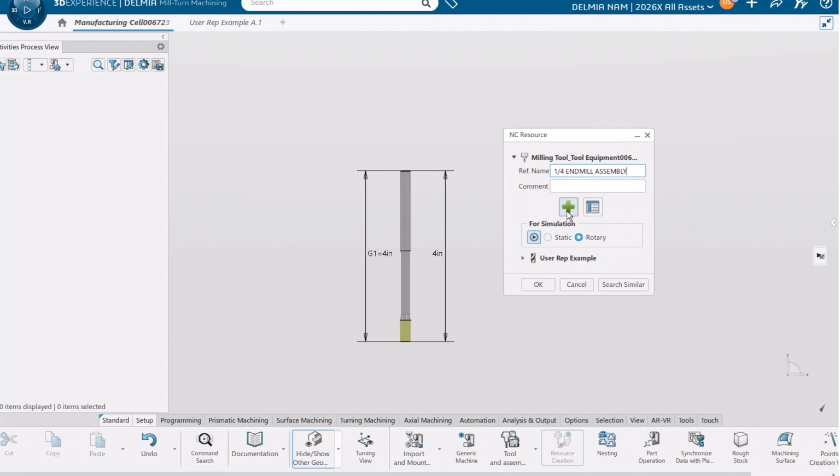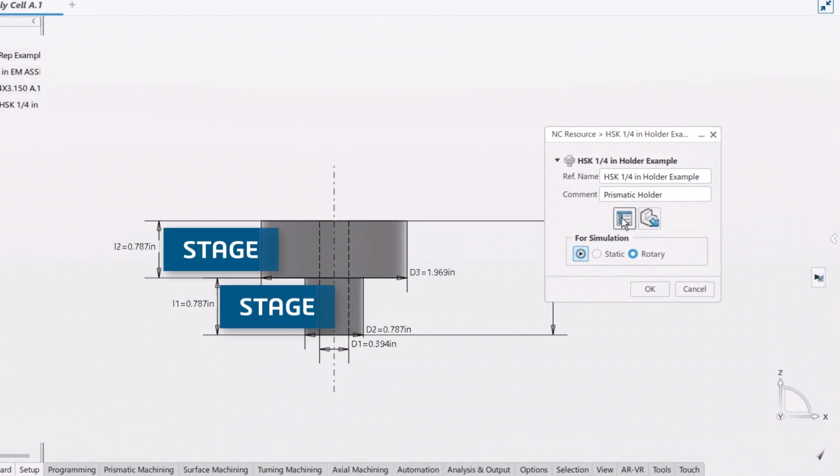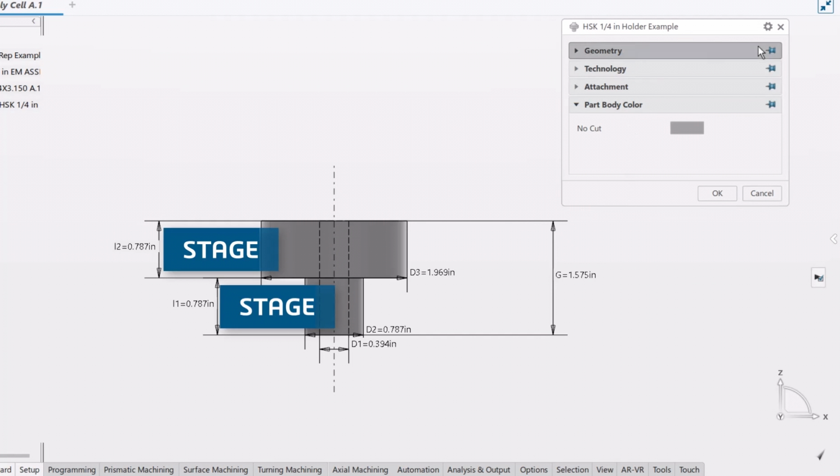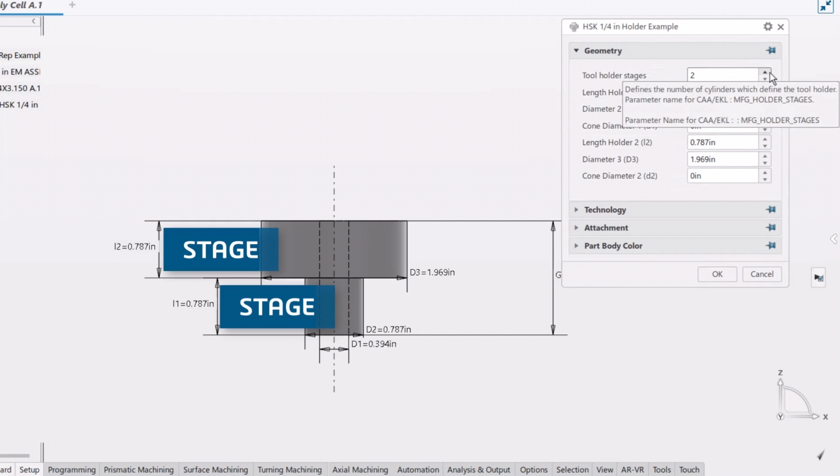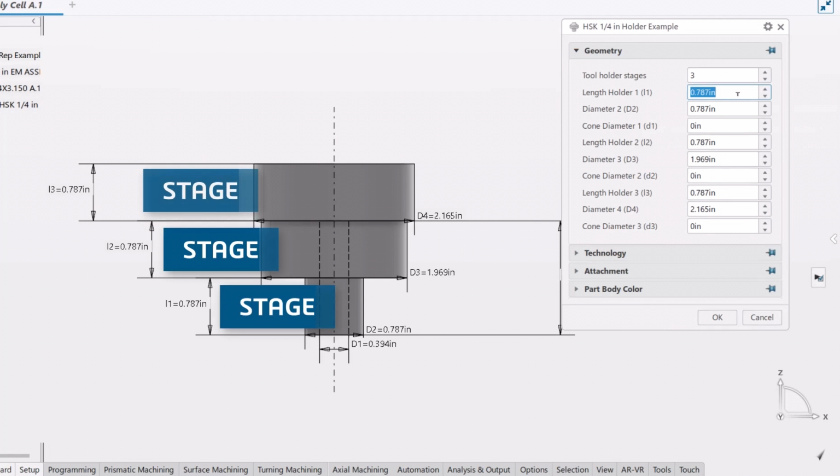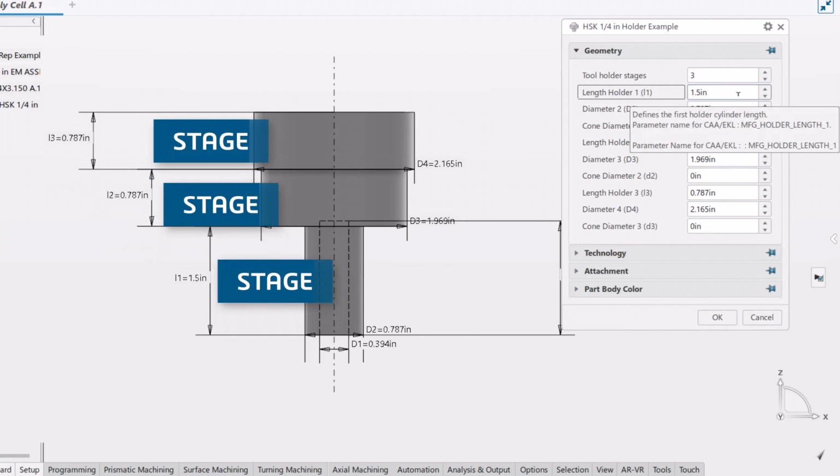Now we'll move on to adding a holder. Let's go ahead and click on the plus sign to add a component. To create a holder, you just simply fill out the geometry, just like you've done with all the other tools you've made before. For holders, we have stages, and they represent the different outer diameters of a tool. By default, a single tool is limited to 5 stages. But if you have a tool that has more than 5, you can potentially make multiple tool holders and combine them to represent a single tool.